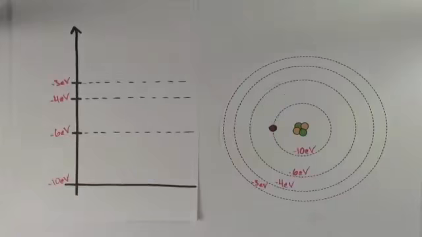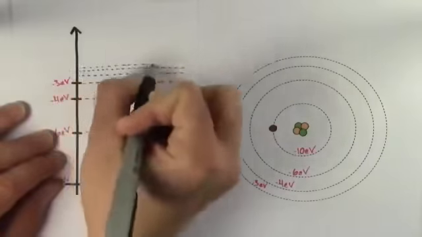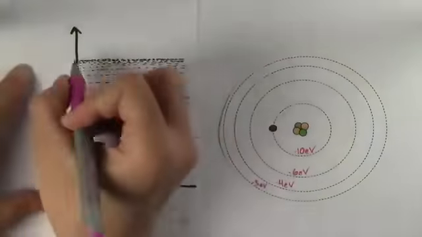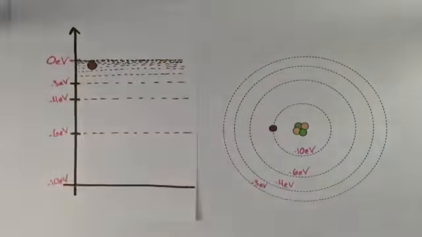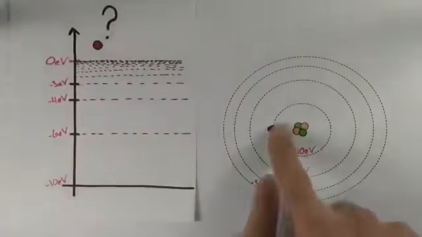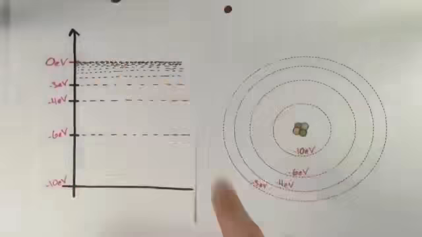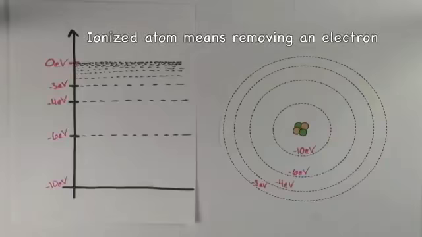Something else that's unrealistic about our hypothetical atom is that real atoms wouldn't just stop at negative 3 eV for the highest energy level. Real atoms have energy levels that get closer and closer together as you approach 0 eV. What happens when an electron gets more than 0 eV energy? Well, if an electron has more than 0 energy, that means it's got positive energy. And if it's got positive energy, it's not bound to the atom anymore. It'll be free to leave, it'll be gone, and we'll say that we've ionized the atom by removing an electron.